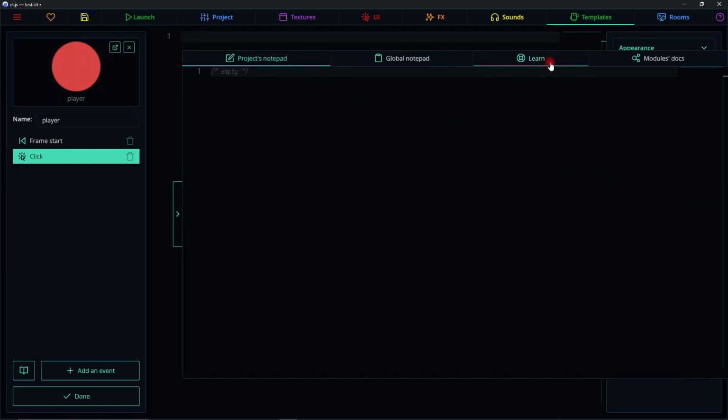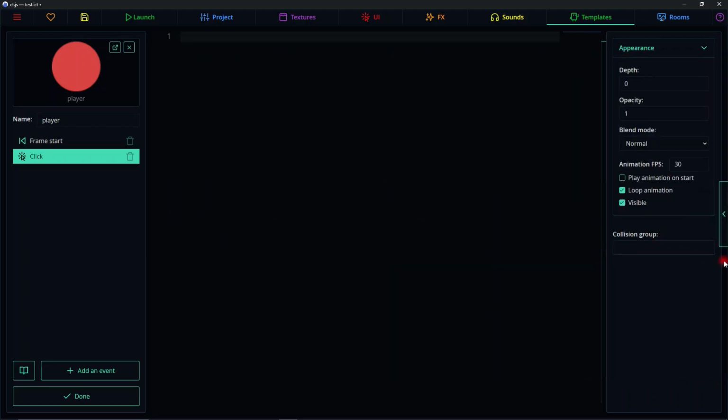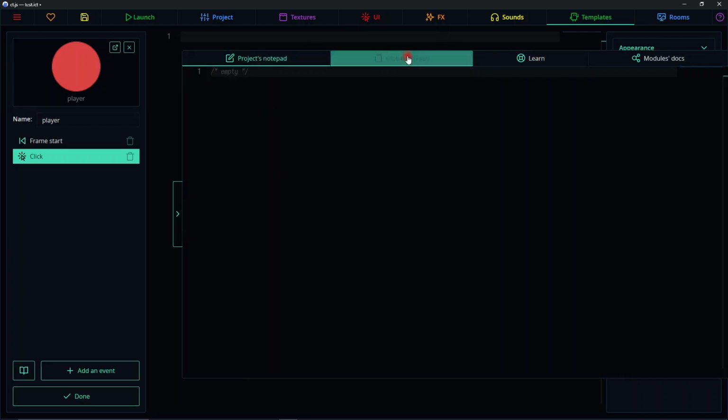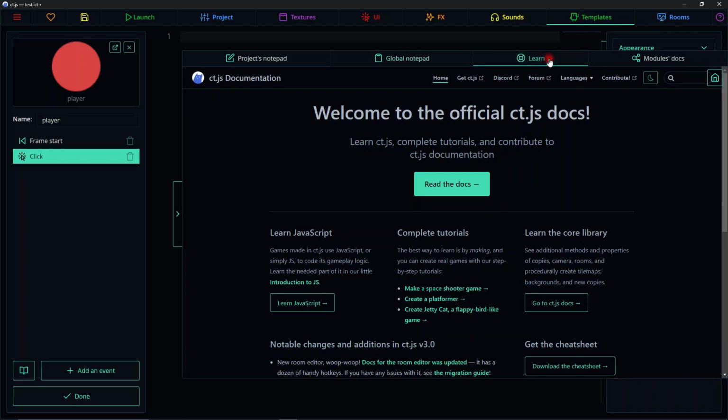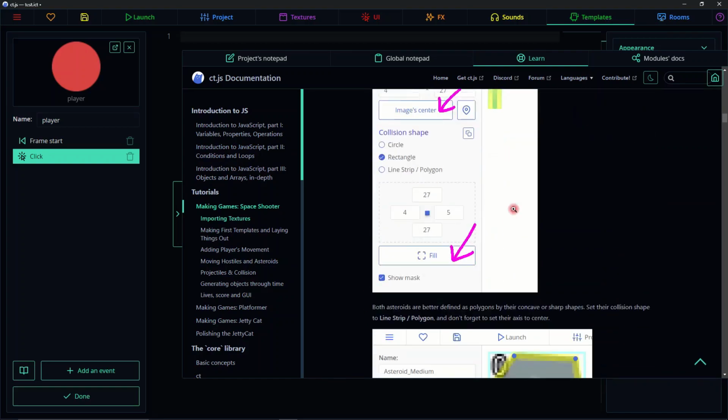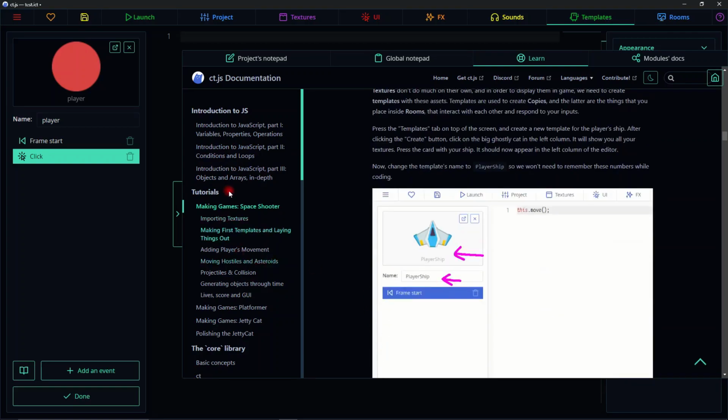For example, if we go into this sidebar, I forgot to explain. I'm getting ahead of myself. So this sidebar here is your entire documentation. You got your project notes, your global notes, which show up on your entire game engine. Doesn't matter what project you're in, they're going to show up. So we can go into learn, and here we have those three tutorials, the Flappy Bird game, the platformer, and the space shooter that you can follow by just clicking them. And you can see the screenshots, and it's well explained with arrows and stuff like that.